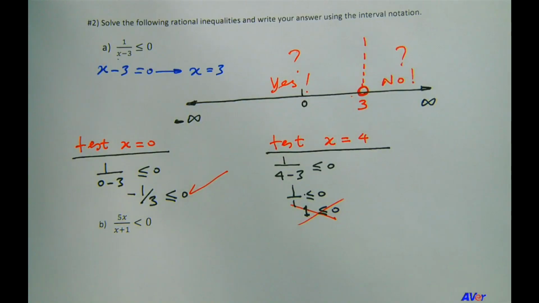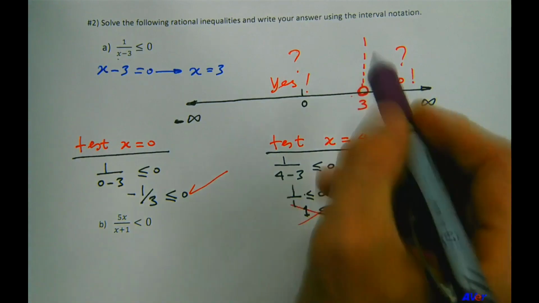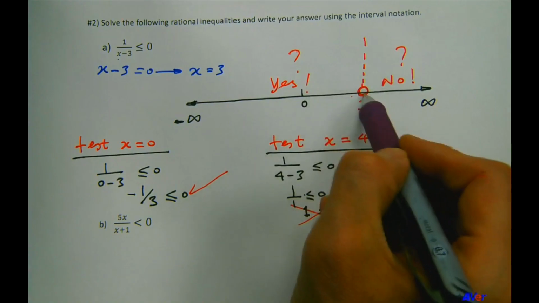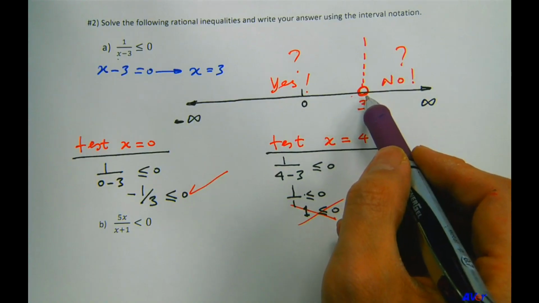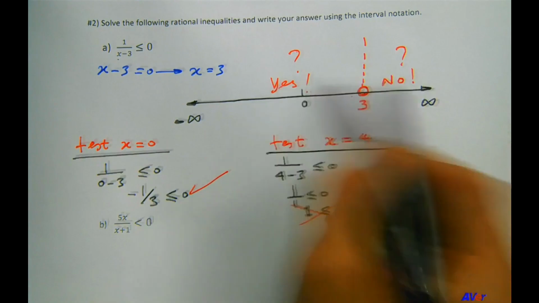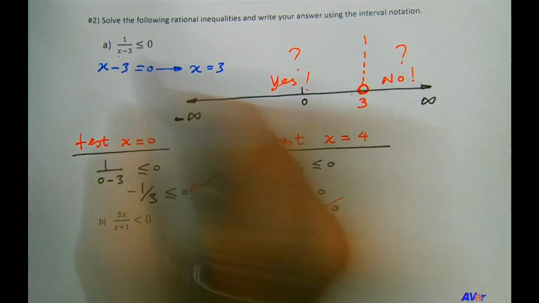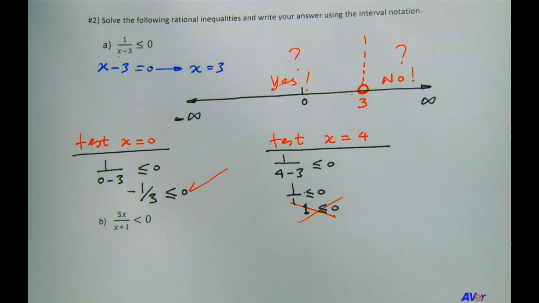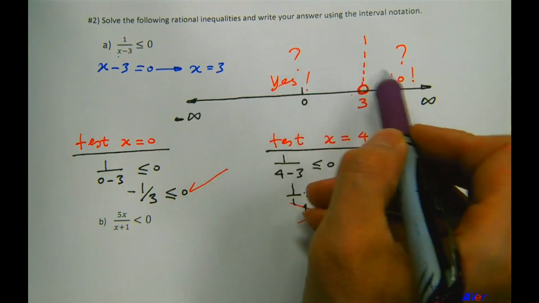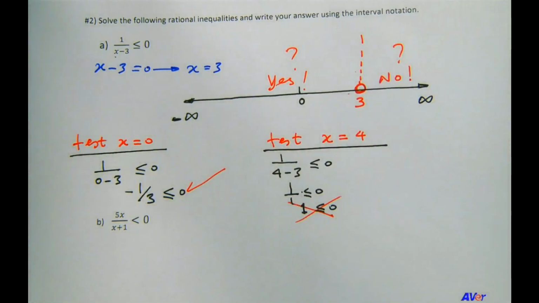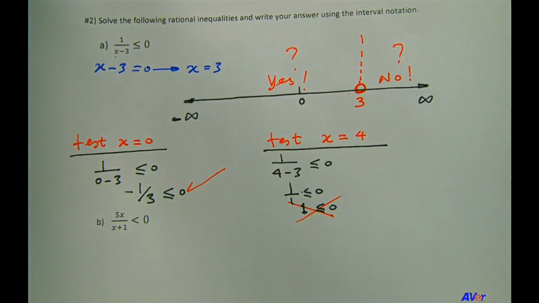I know we haven't yet gone through an example where both sides check out, but the middle number doesn't check out because it makes the denominator 0. But there are various solutions. You might in fact find one solution where everything is part of the solution except the number that makes the denominator equal to 0. So just because we have yes and no, or sometimes no and yes, it doesn't mean that it's always like that. It's just case by case. We have to investigate it to be sure which regions are part of the solution.